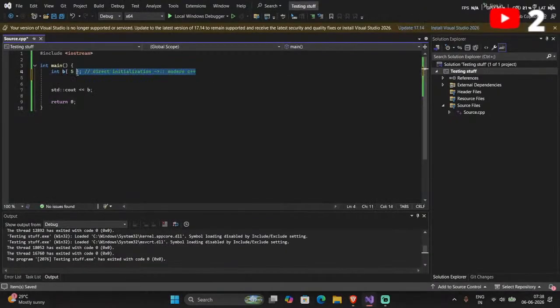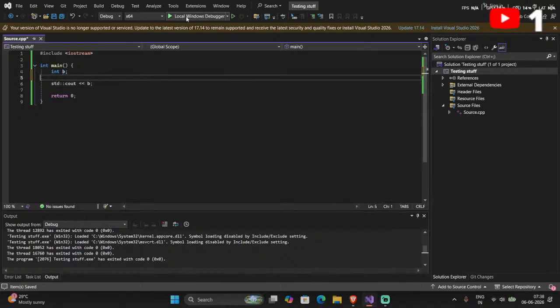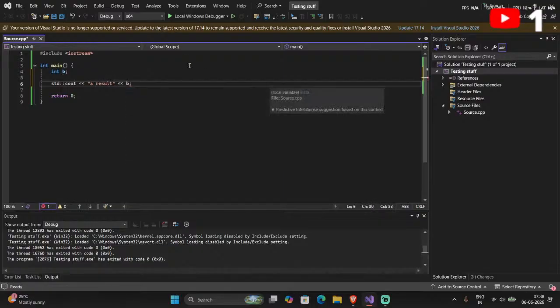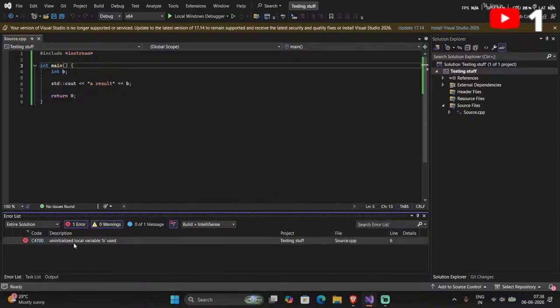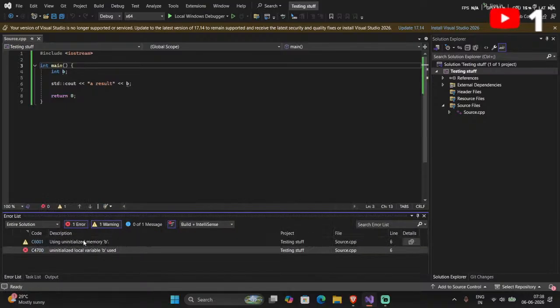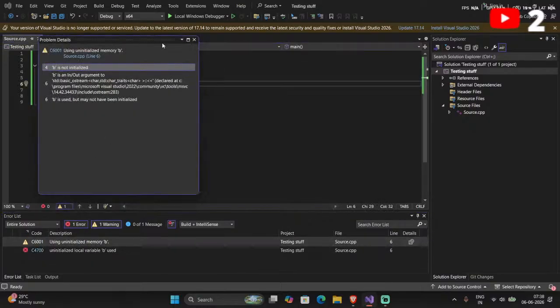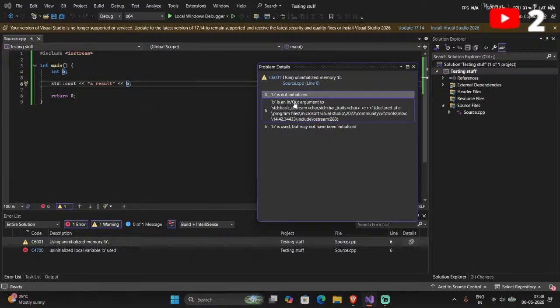Yep, so let me try this once, to see how the compiler would react. Okay, this is an error, basically. Uninitialized local variable. So yeah, I can go into detail with this.